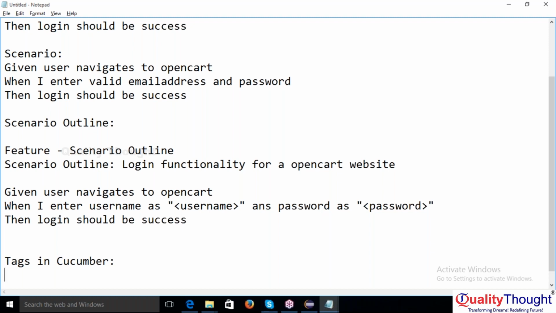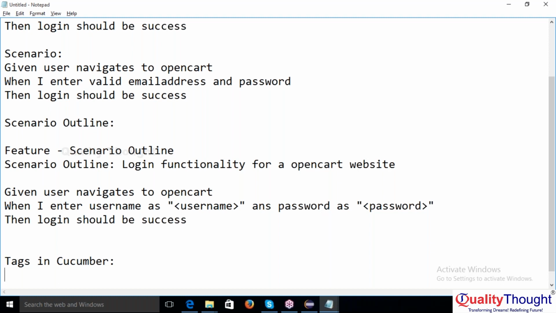Let me explain. A tag is nothing but this: suppose in real time you are working with many scenarios or testing activities where you need to execute multiple sets of test cases in different scenarios. It may be regression, sanity testing, functional testing, or compatibility testing. Whatever it might be, you are going to have multiple environments with multiple runs related to these test cases.